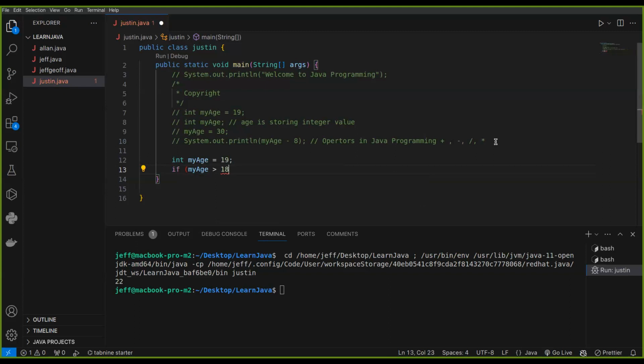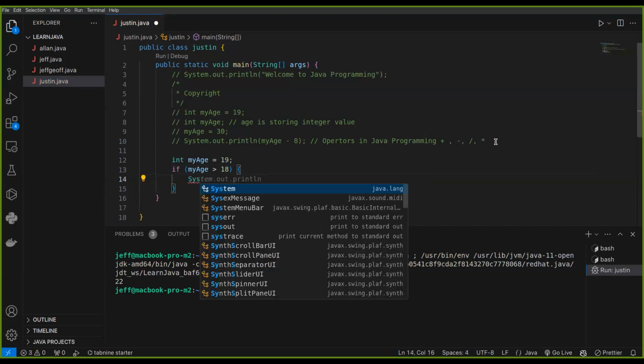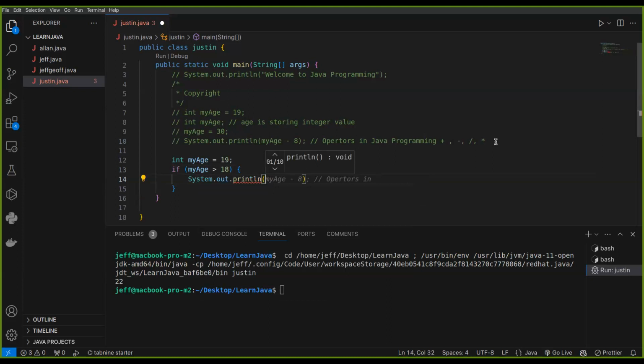What does that mean? It means that if my age is greater than 18, let's do a print output. Let's do a System.out.println, open, then open the quotes. Make sure it's a double quote.